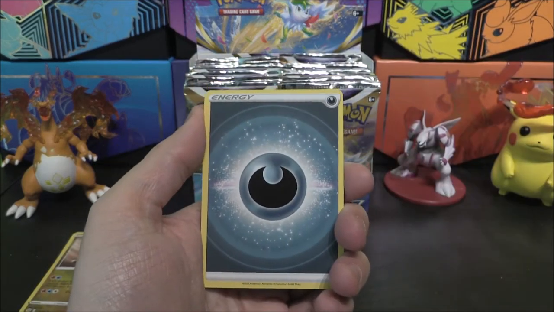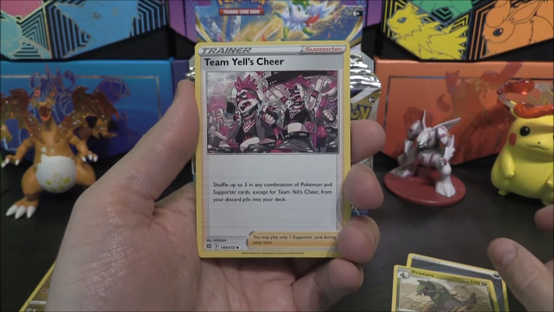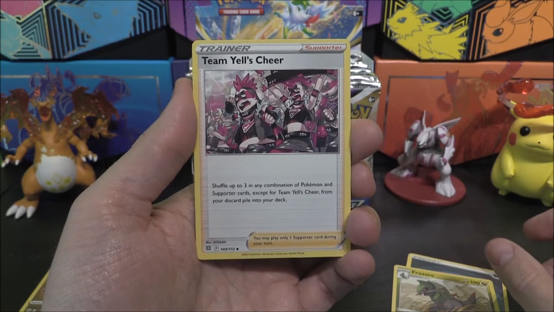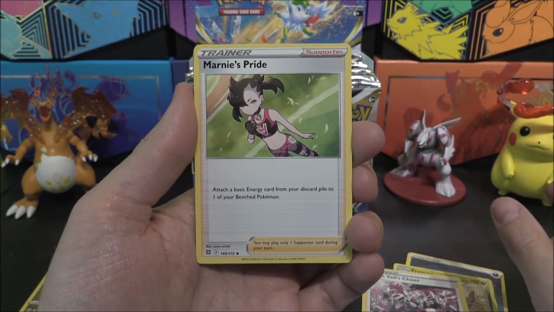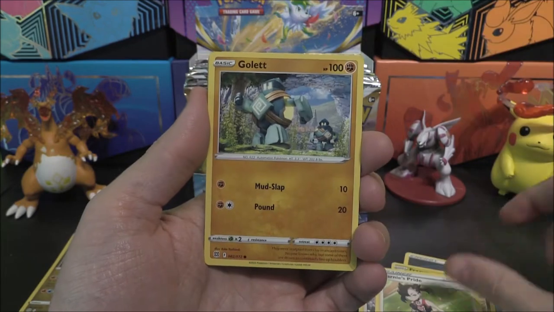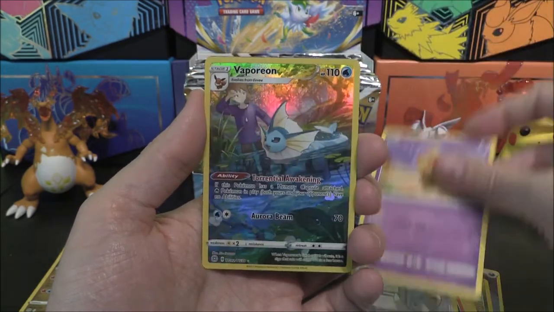Alright, here we go. So we have got ourselves a Dark Energy. We've got Fracture. Team Yells Cheer. So shuffle up to three in any combination of Pokemon and supporter cards except for Team Yells Cheer from your discard pile into your deck. Okay, not too bad. Marnie's Pride as well. Attach a basic energy card from your discard pile to one of your bench Pokemon. Bright, nice. We've got Golett, Chimecho, Chimchar, Minchino, Baltoy.